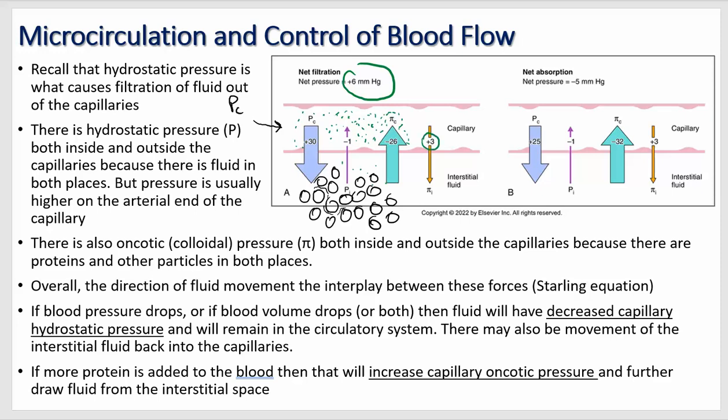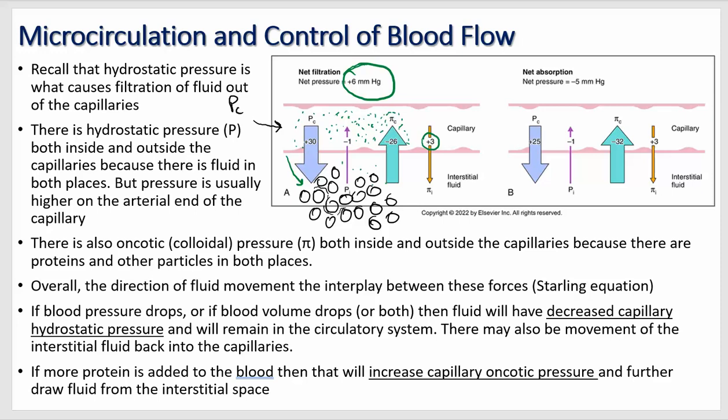Oh gosh, I'm not having a good time. So pushing out of the capillary is 30 + 3, pushing out. That means that there's a colloidal pull out of only +3. It's not much, but it's still pulling out. The hydrostatic pressure pushing in is -1 and -26. So all together, you've got 33 - 27, which means that you have a +6 overall pushing fluid out. So fluid is moving out.